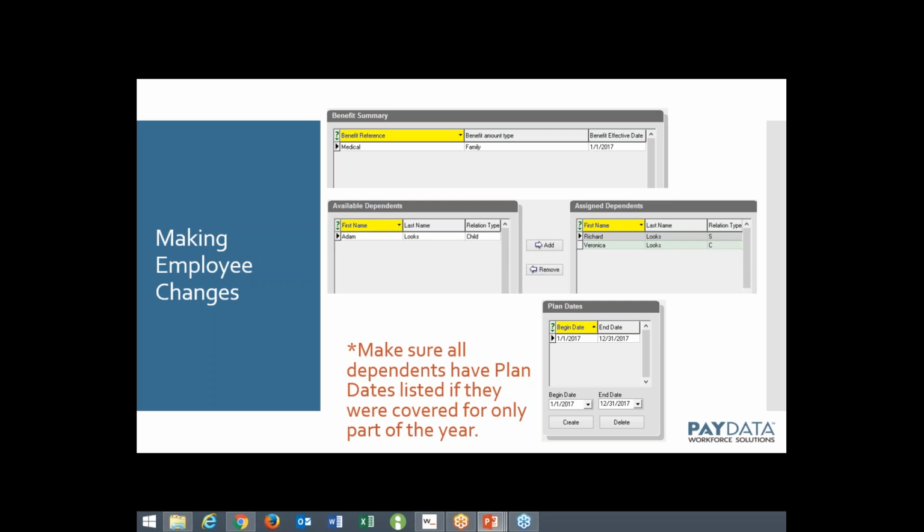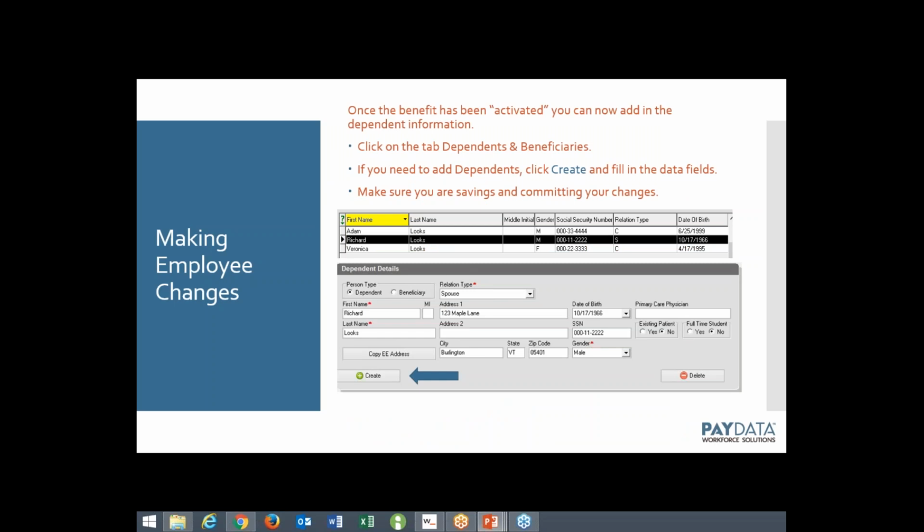There's not a lot to it, as you can see. It's making sure that the benefit is activated on the employee, that the dependents have been set up, and that they have been applied to the benefit itself. So this is what you're going to be going through with your employees and going through this dependent screen, going through those employees and making sure everybody is attached. Now, if you are new to the self-insured, so you didn't have to do this last year, you were not self-insured, but maybe you're self-insured this year. So when we look at this dependent screen right here, you don't have anything out there.